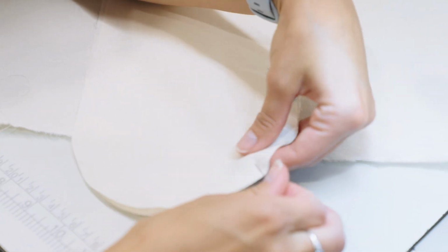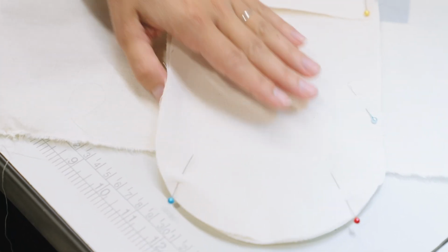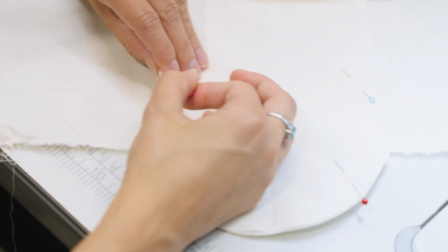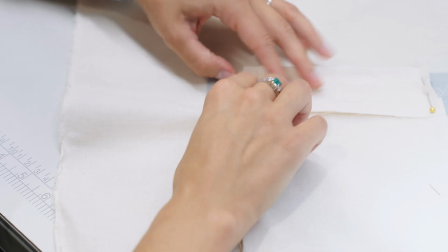If you're lining your jacket or wherever this is going, you won't need to finish the raw edge of the pocket bag. If it's not lined, it's going to be an exposed edge. This would be when you could serge it or finish it, however you're going to finish it.